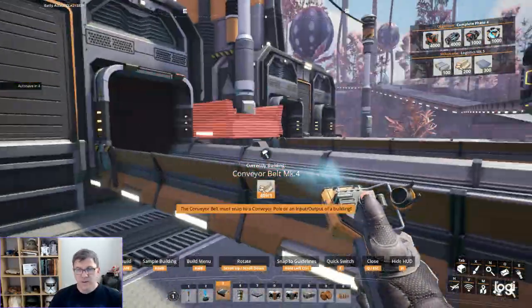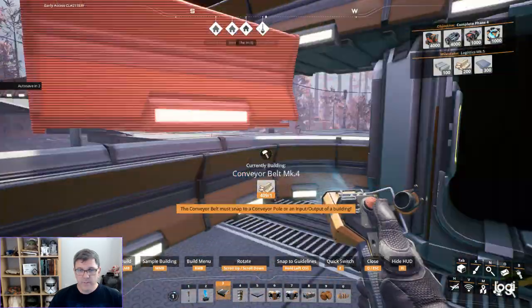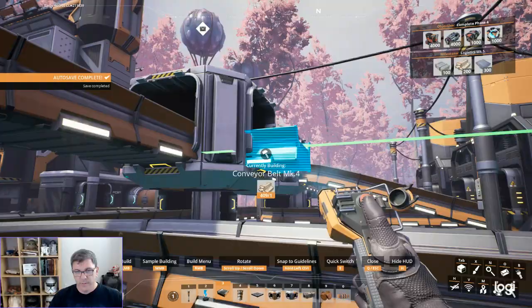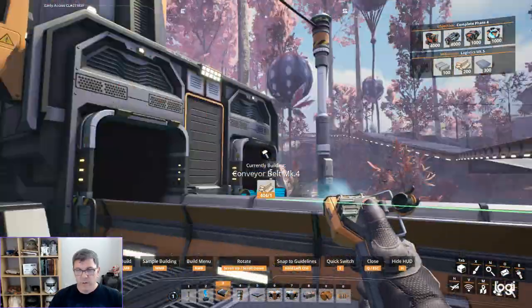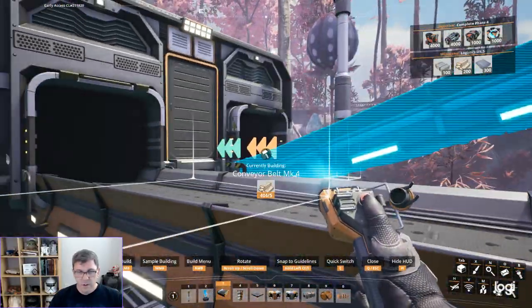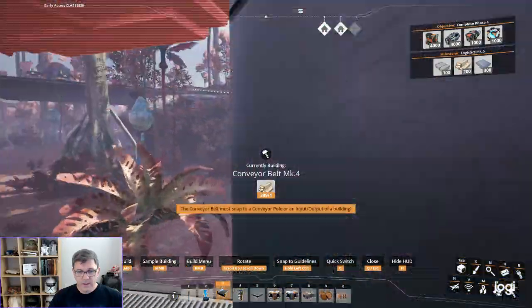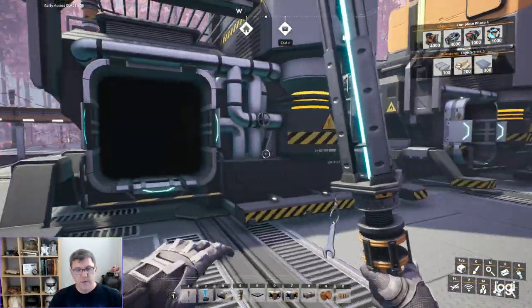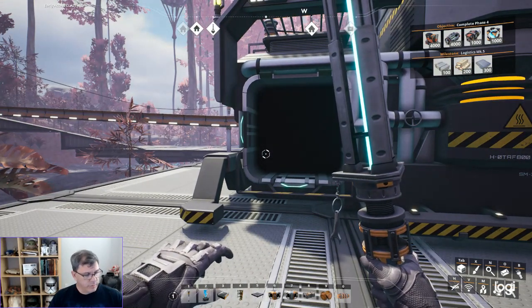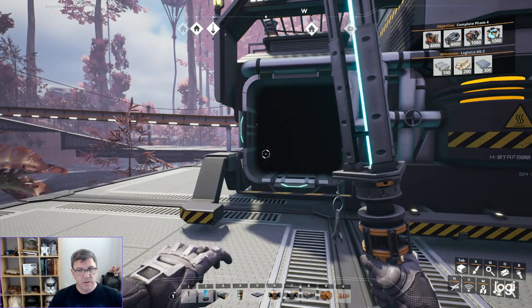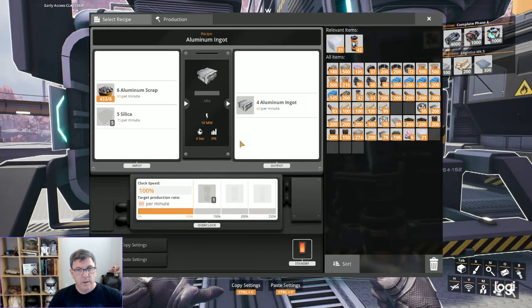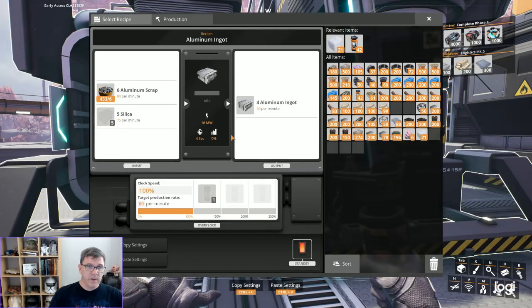And I don't think I've set those yet, but come on. We're going to be making 2 aluminum casings and 2 aluminum ingots. Alclad aluminum sheets. Oh, no, sorry. These are aluminum ingots.